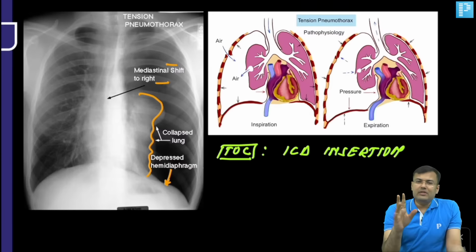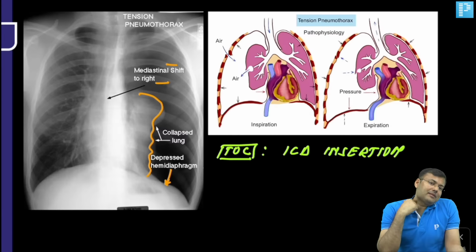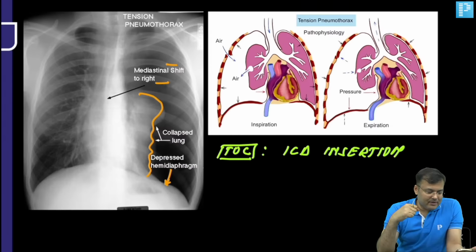Now, where will you be confused? Let me tell you the question. See, if a patient of trauma is brought to your emergency, neck veins are collapsed. Second, a trauma patient is brought to emergency, neck veins are distended. Both of these patients are in a state of shock. Tell me which patient is having tension pneumothorax, which patient is having hypovolemic shock. Distended neck veins, is it because of tension pneumothorax or hypovolemic shock? Waiting for your reply. Let me see who is the genius.